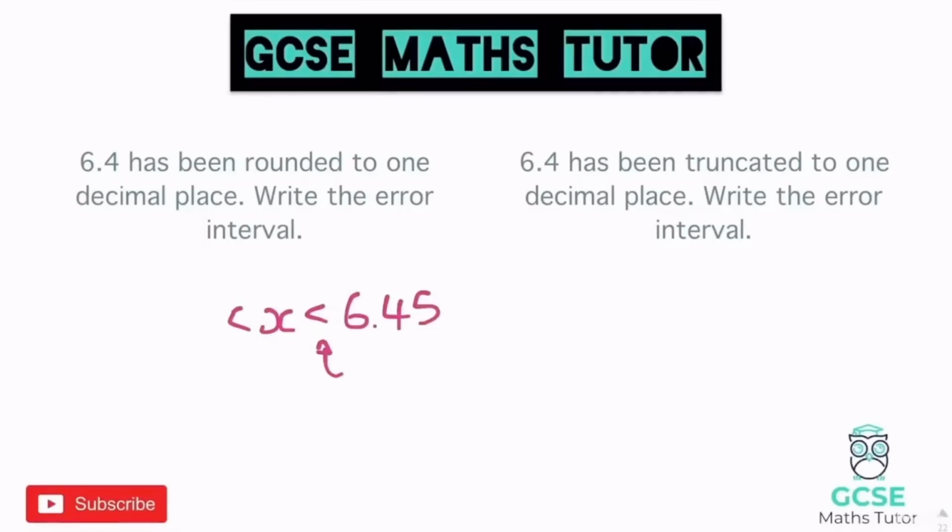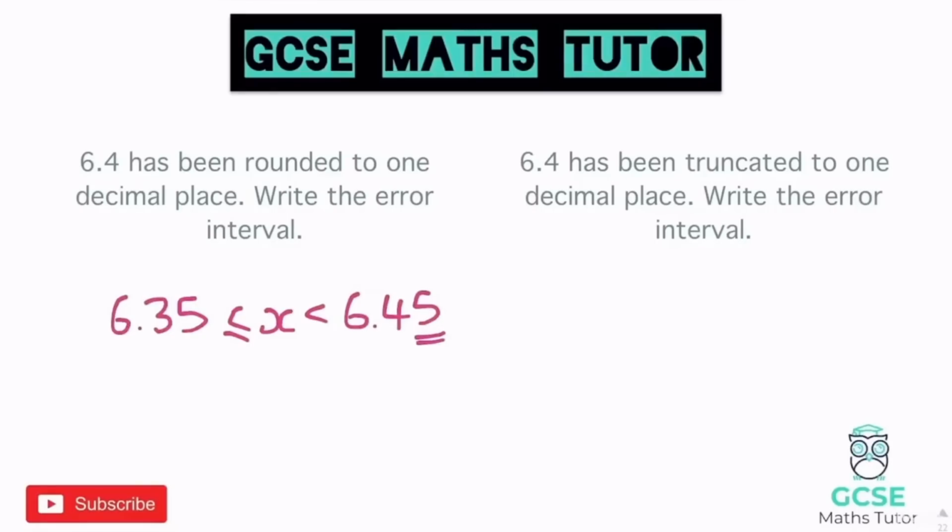Now what we did there is we added on this extra 0.05, and all we're going to do for the smaller one is take that away. So it would be 6.35. Okay, but it can actually be equal to 6.35, so I'm going to add my little equal to symbol on my inequality just there. So it can always be equal to that lower bound, because that would in fact round up to 6.4 if we rounded it to one decimal place. On to the next one.